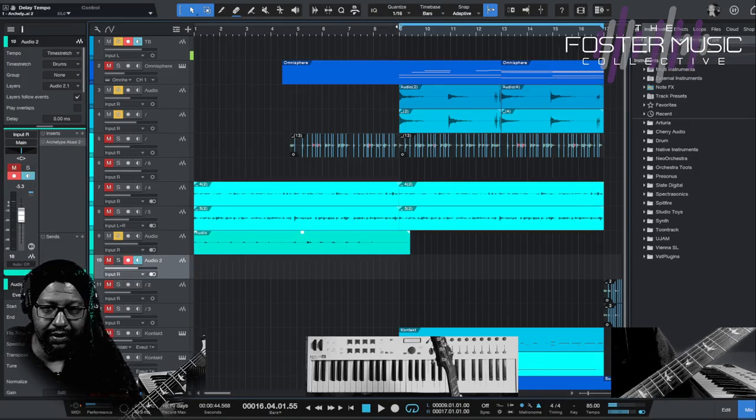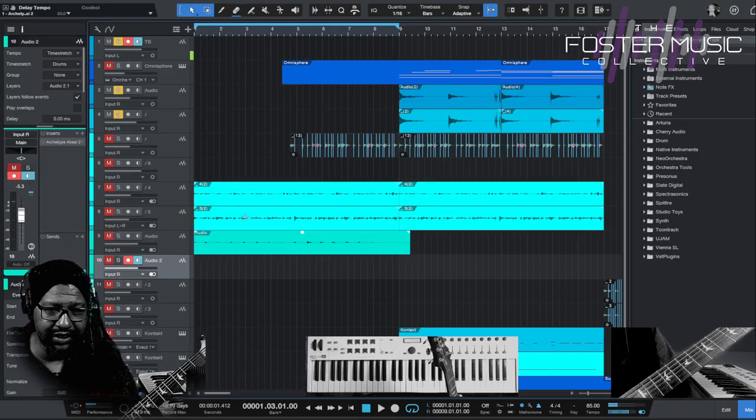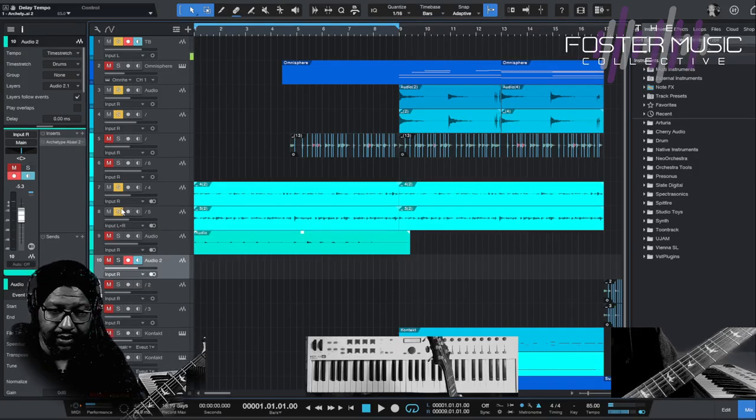I'll just loop measures 1 through 8. And I'll mute the lead so you can just hear these two. It's basically the same idea, but one's an octave different than the other. So you'll hear this.